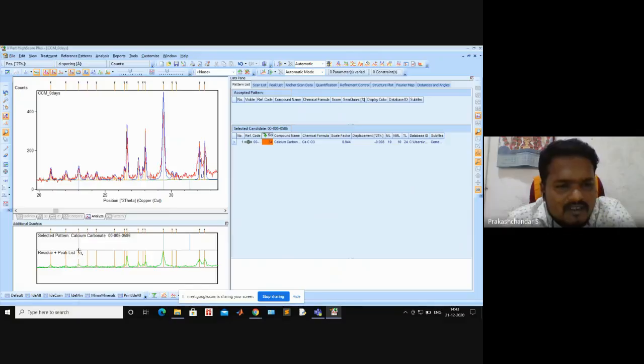Yeah, I think the first blue line and the peak list residue plus peak list line are matching. So I think this is also one of the peak values for calcium carbonate, so I write it here: calcium carbonate. Then I will check this one. The second blue line also coincides with the peak list. That means the second line here, this one and two, is also calcium carbonate.